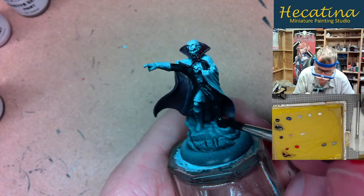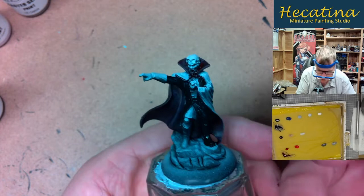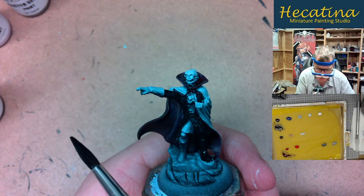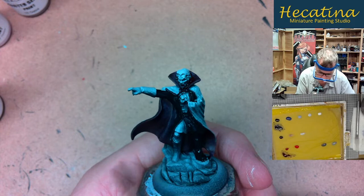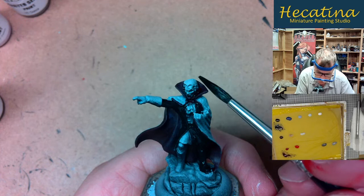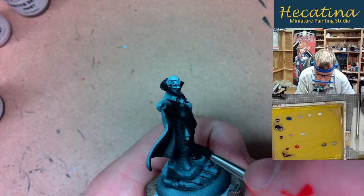I know one of the things I said in the previous videos is the first thing you've got to do is always know what direction light is shining on your mini. Sorry, I skipped that step. As I described, we want to have it look like there's a village on fire or something in front of him. So there's going to be a secondary light source coming from in front and to our left. So the main light is going to be from the top right from our perspective, so coming in this way. Okay, so that's the direction that all of our highlights are going to point, towards that side of his head. And that should make him look quite dramatic.